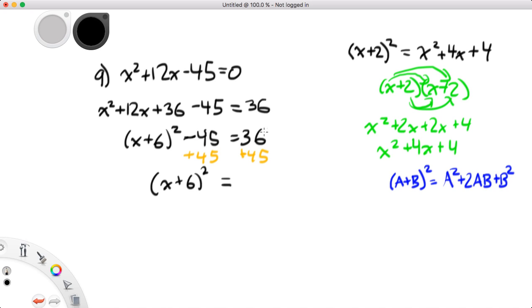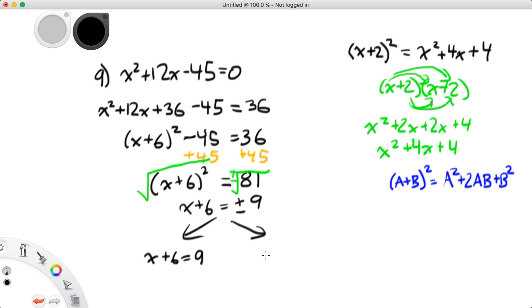Okay, so going back to here, what I do with completing the square is I take my first two terms and I want to make them somehow become a perfect square trinomial. So I know that I've got an a squared, which is the x squared, so the x is no problem. And then I've got 2 times a times b, so it's going to be 2 times some number times x. Well, I'm going to divide 12 by 2, and I'm going to find out that that number is 6.